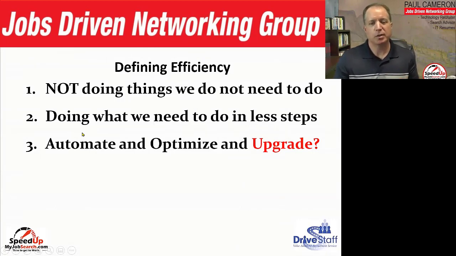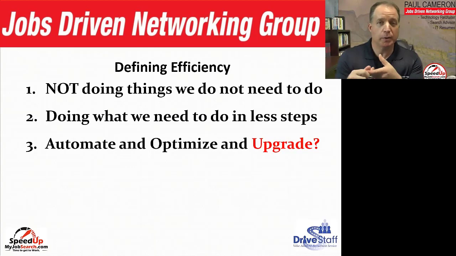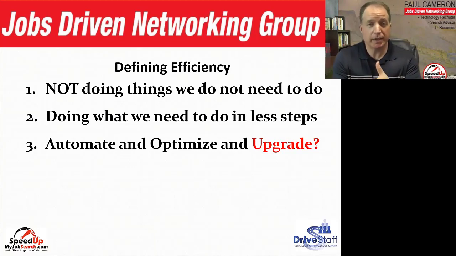And I just want to make sure we're all on the same page when it comes to what I'm referring to with efficiency. To me, efficiency is number one, not doing things that we don't need to be doing. Two, doing the things that we do need to be doing better with less steps. And then in any chance and opportunity I get to automate, optimize, and upgrade whenever possible. And I highlighted in red there upgrade because this almost always comes up in LinkedIn seminars and conversations.